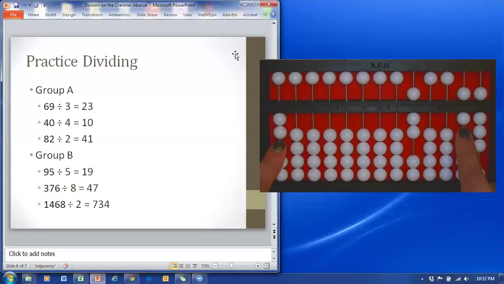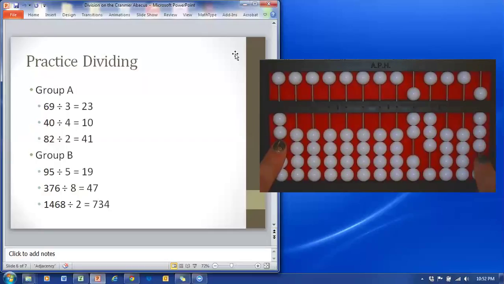The next digit I have is a 6. Will 2 go into 6? And it will, 3 times. So move over 2 columns and place that 3. 2 times 3 is 6, so subtract off 0, 6.